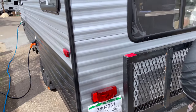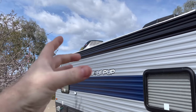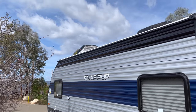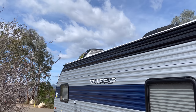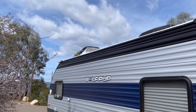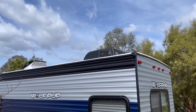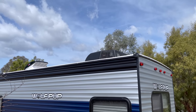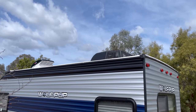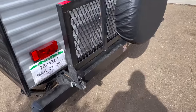I swapped out all the marker lights for LED, same with the tail lights, just because I'm kind of an electronics buff. One mod I did is the MaxxAir vent — it was just the regular stock small fan for the bathroom, so this is the MaxxAir Deluxe exhaust fan, the cheaper version since I don't need temperature control. The air conditioner unit is not black when you buy it — I didn't like seeing the giant white shroud, so I got some UV-resistant flat black spray paint for it. It turned out really nice actually — I thought it was going to look kind of cheesy but it looked really good.